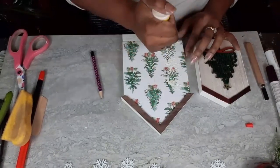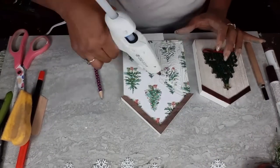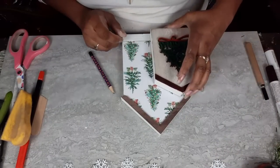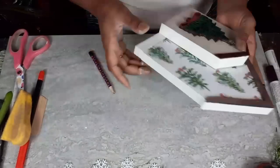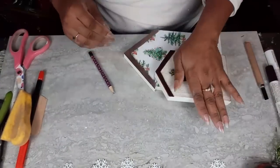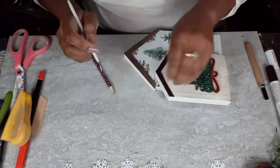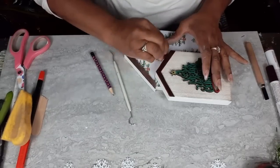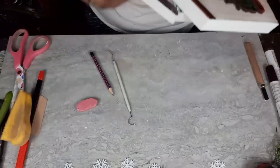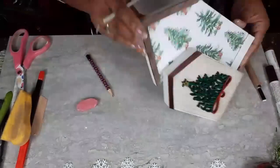So now I've stacked them on top of each other and I've outlined where I need to place my glue. I am using wood glue and hot glue for this. Even though I'm gluing it on paper, I'm still going to use the wood glue. And doing my little cleanup, being careful not to rip my paper. Erasing my pencil line. And you guys, this one's done.